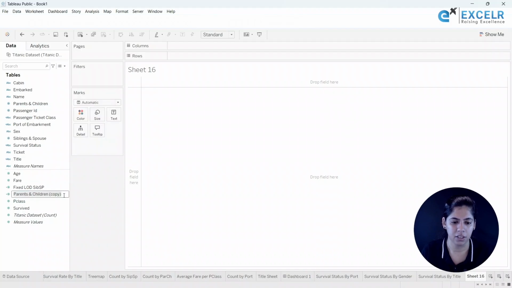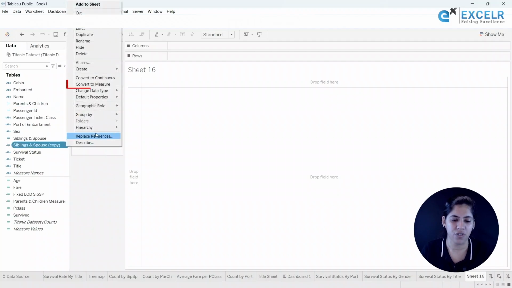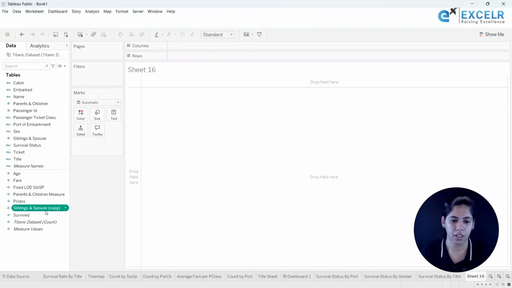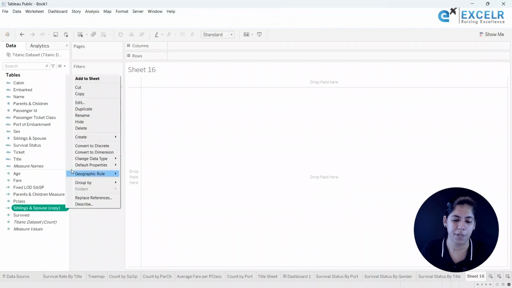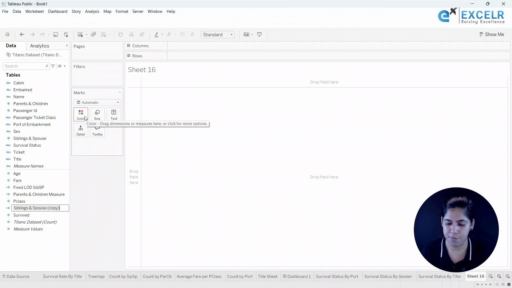Rename it as measure. Same I would do for the siblings and spouse. Create a duplicate of that and transform that into a measure. Because unless and until the value is a measure, we will not be able to create a summation. So, we will rename this as measure.